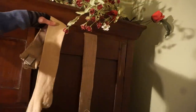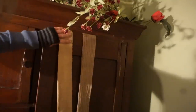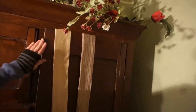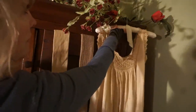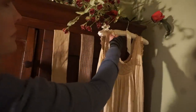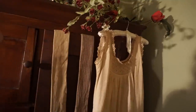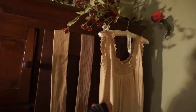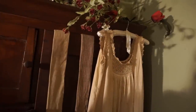So in today's video, I'm just going to impart a little bit of my information that I have gleaned about designing a room. And, of course, my style is very much antique and vintage. I'm also going to talk about antique collections and certain things that you may be interested in if you like this sort of look. And so if you do, I hope you'll go ahead and join us if this is your cup of tea.